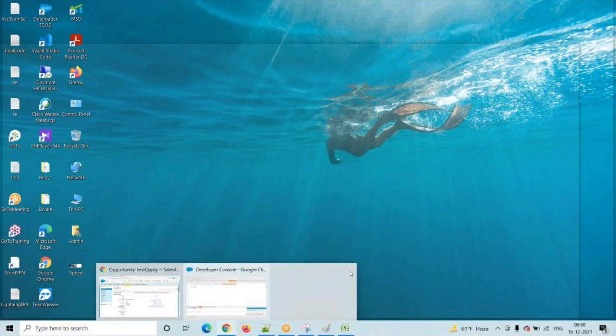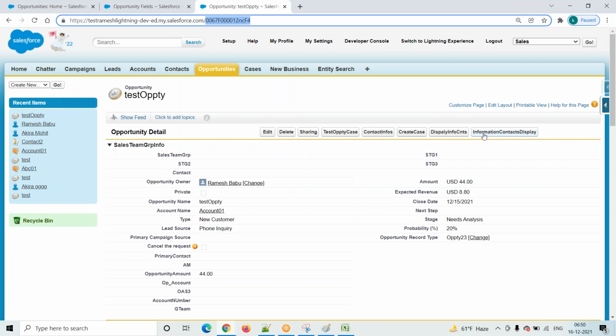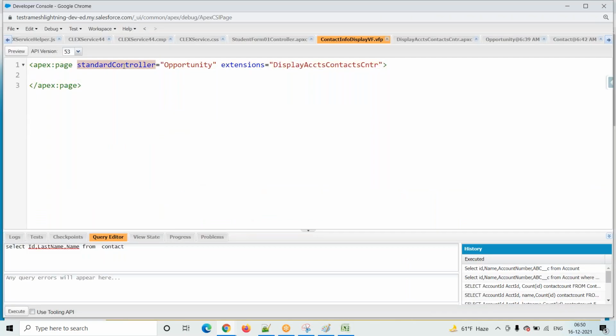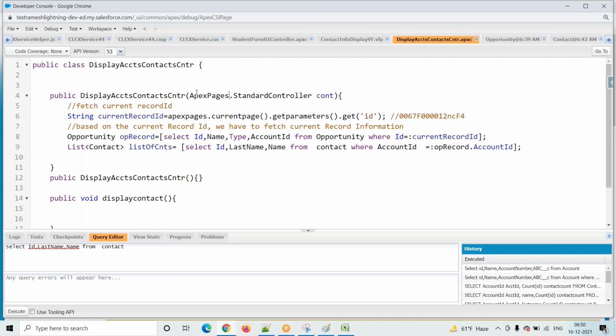Go to here, one second. This is my button, right? Whenever we click on this particular button, what will the system do? This button is developed using this Visualforce page, and in this Visualforce page we are calling this Apex class. This Apex class internally has this constructor, this constructor, and this constructor.